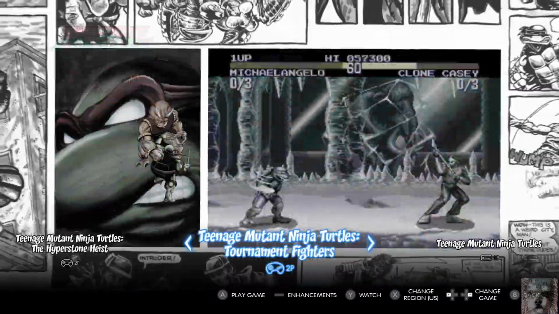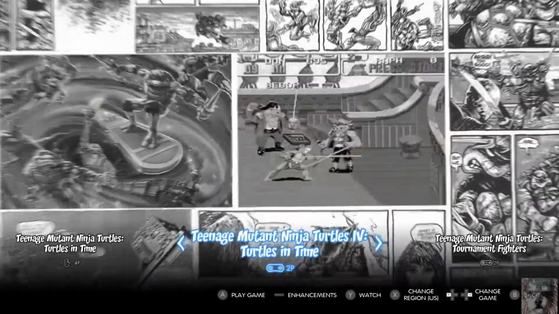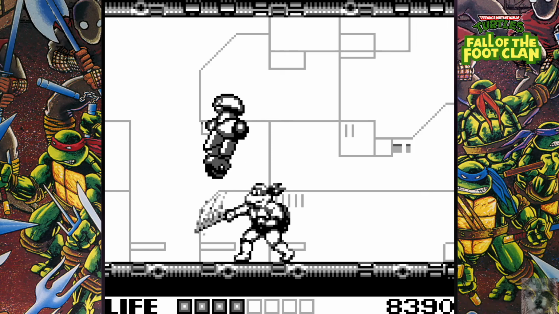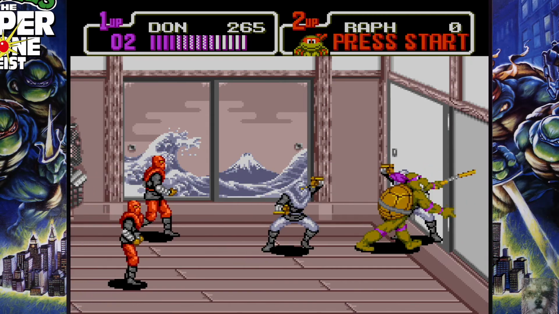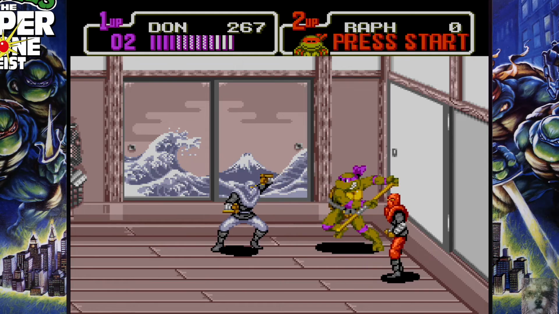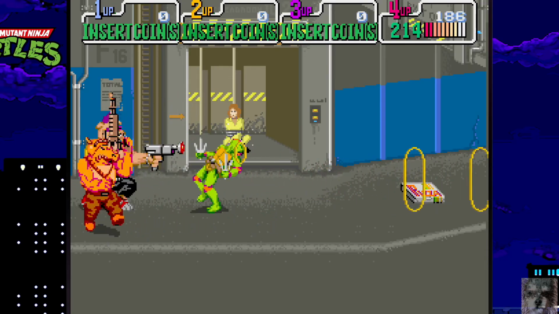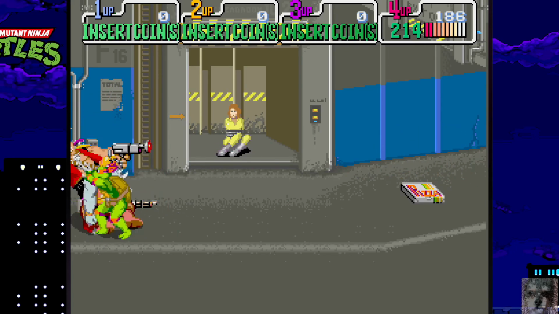In any event, the Cowabunga Collection comprises 13 Ninja Turtles video games: the NES trilogy, the Game Boy trilogy, both the original Turtles arcade game and Turtles in Time, the SNES version of Turtles in Time, the Sega Genesis Hyperstone Heist, and the distinct Tournament Fighters games for the NES, SNES, and Sega Genesis. Both arcade games, the SNES Tournament Fighters and the Hyperstone Heist, also have online play with rollback code for those into that sort of thing.